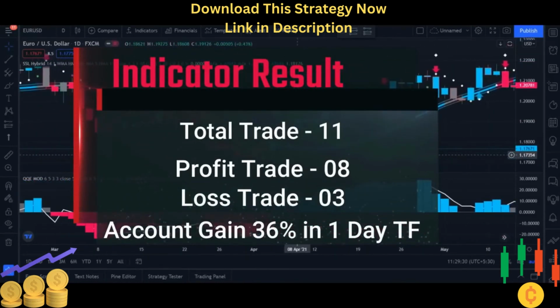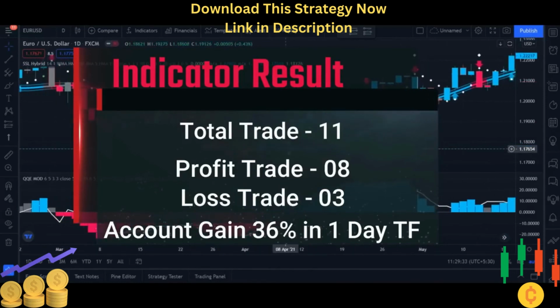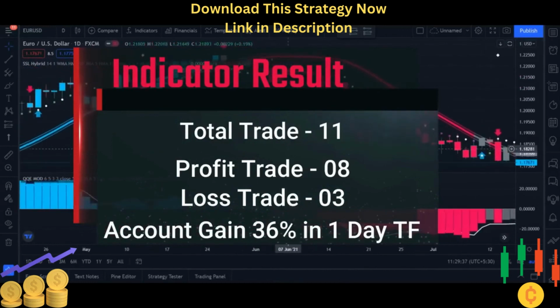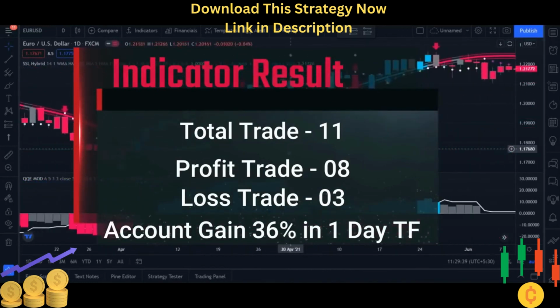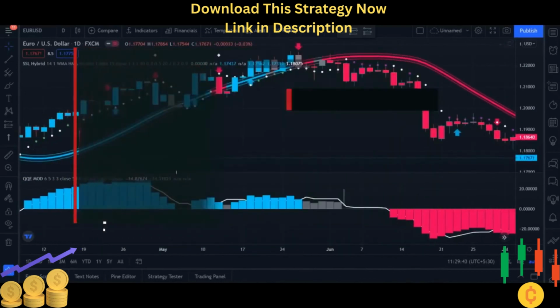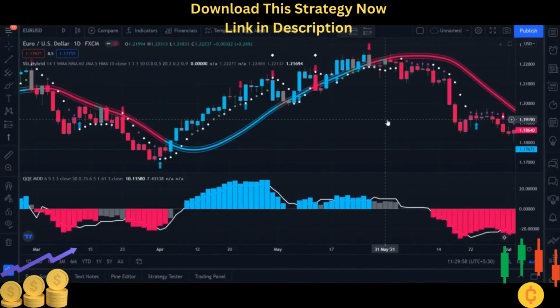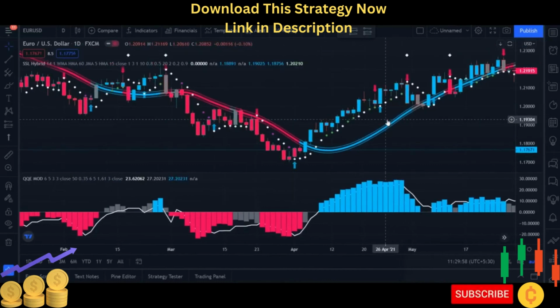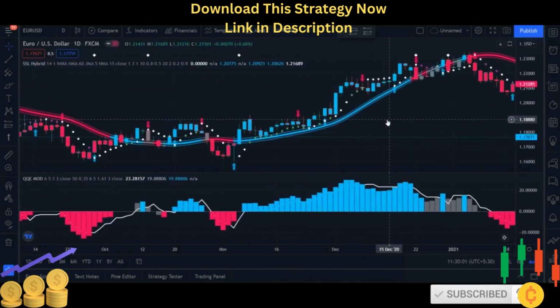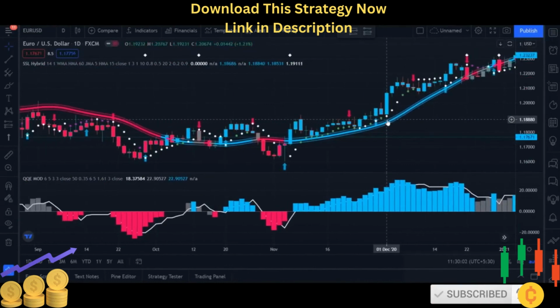Let me tell you one thing, if you use this indicator, you will not get a good winning ratio. But let me also tell you, that you will definitely get to see a good profit ratio. Because whenever you get a signal in this indicator, you get a very small stop loss with it. If you use this indicator for 15 minutes time frame, you will get around 50 to 55% of the winning ratio of this indicator. But its profit ratio will be much better.